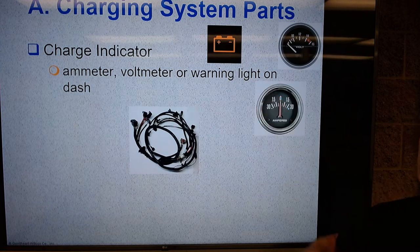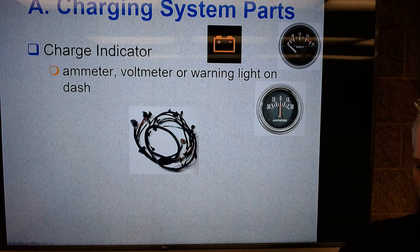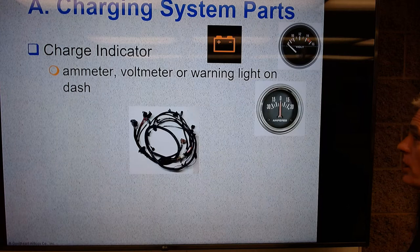But the charge indicator shows a picture of a battery, and remember, that means that if that comes on, the battery is not being charged. It does not mean that we have a battery problem. It means that the battery is not being charged. So we have a charging system problem.